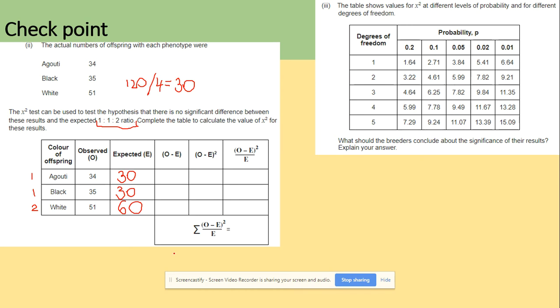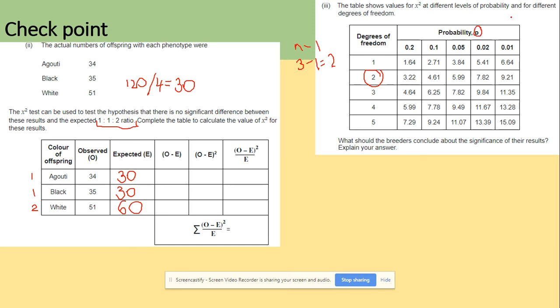So once you've done that, you then are going to work out the p-value for this case. In this scenario, we've got how many cases? We've got 1, 2, and 3. Okay, 3 phenotypes. So the degree of freedom, remember, it's number of cases minus 1. Hence, 3 minus 1, that's 2. Okay, so the degree of freedom that we're interested at, it's 2. And we're not looking at anything else. We don't care about any of those. So we're looking at the p-value.